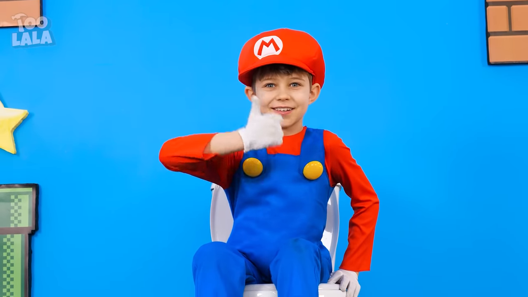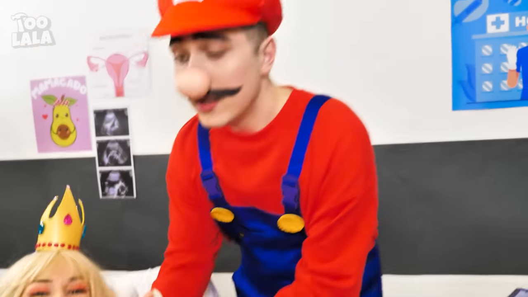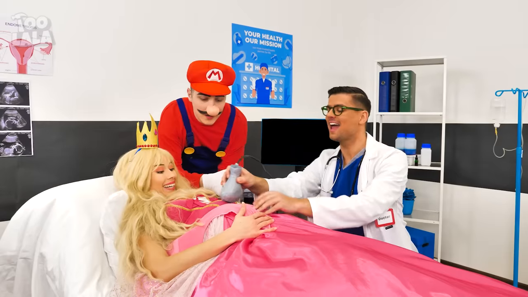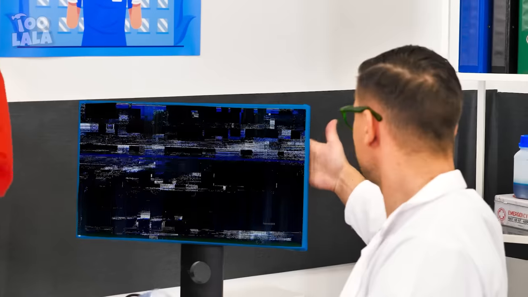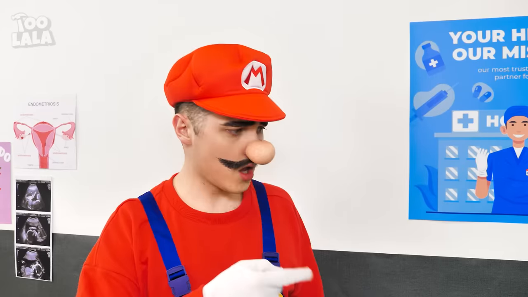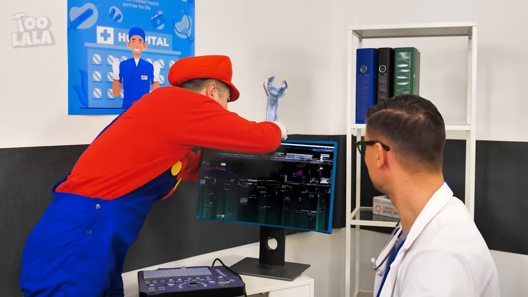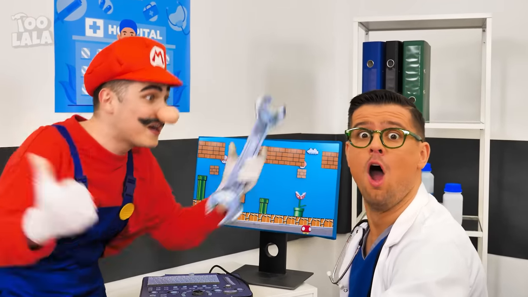I love it! Princess Peach is about to have an ultrasound! I'm a little nervous! It's me, Mario! Hold my hand, dear! Let's start the procedure! Why is it not working? Come on! Broken, eh? Let Mario fix it! Just tightening the bolts here… Yippee! It worked! Thanks, man!